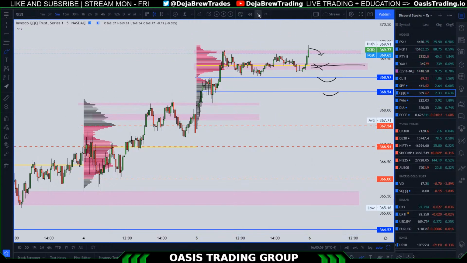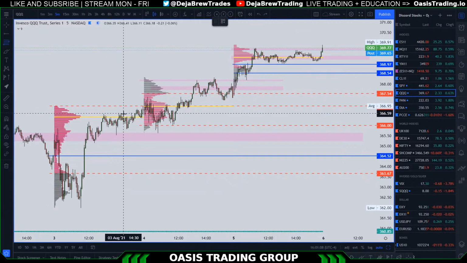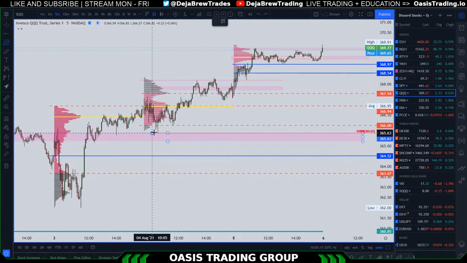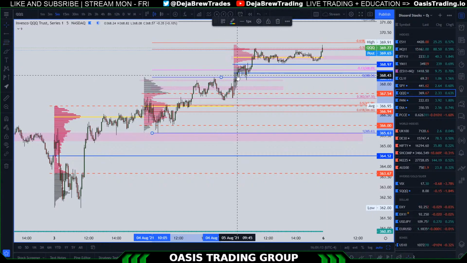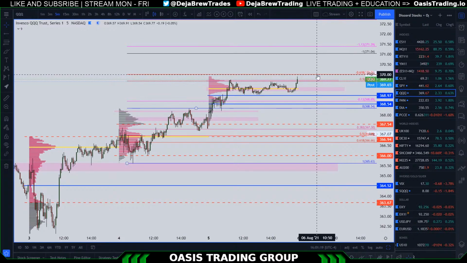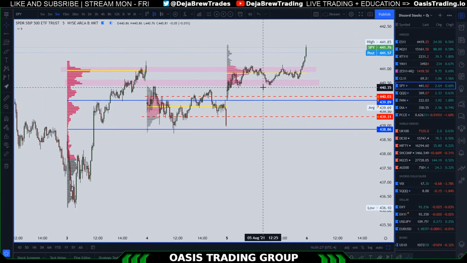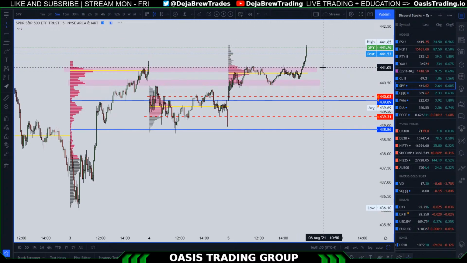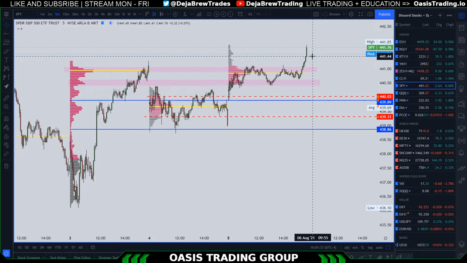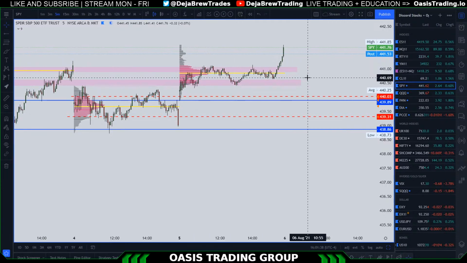Bro, look at CRM. CRM ripped today too. And if you are playing the bullish side, you're just watching the nodes form. Like I said, you watch them build the nodes. Once they form, that's what you're using as your next support, right? Next target would be around 370, and then 371, 371.30. And then on SPY, same exact thing, basically. Just watch all your nodes as support, watch for the new nodes coming in, and then you can either use fib targets, or you can use just basic price action using the nodes as your warning.